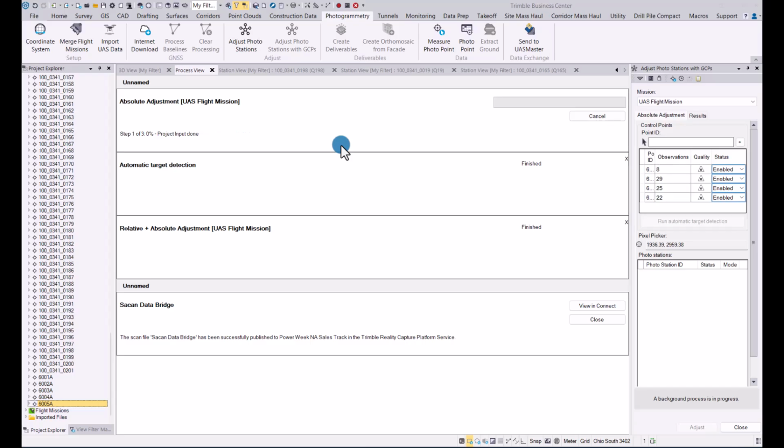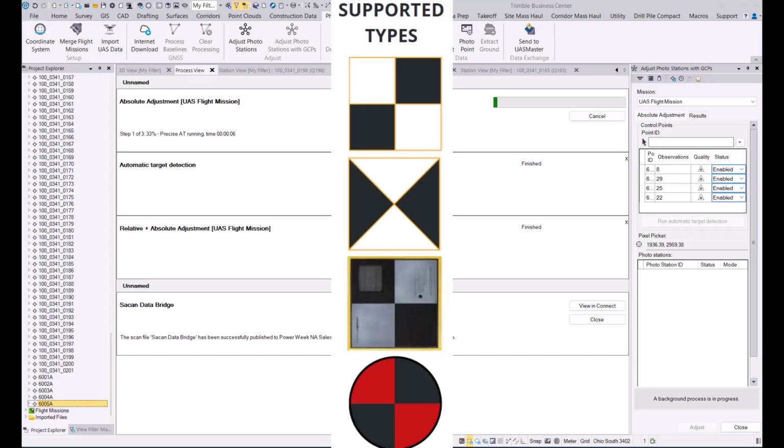While that process is running, I'll show you a quick look at the targets that are currently supported by TBC, and in future we will also expand on these targets. So these are the ones that TBC will be able to auto detect for you in your photogrammetry processing.